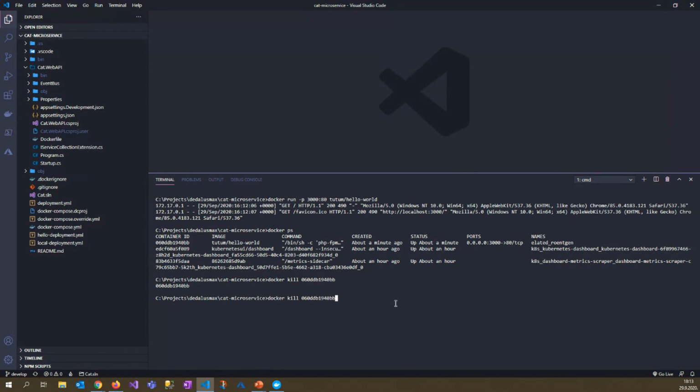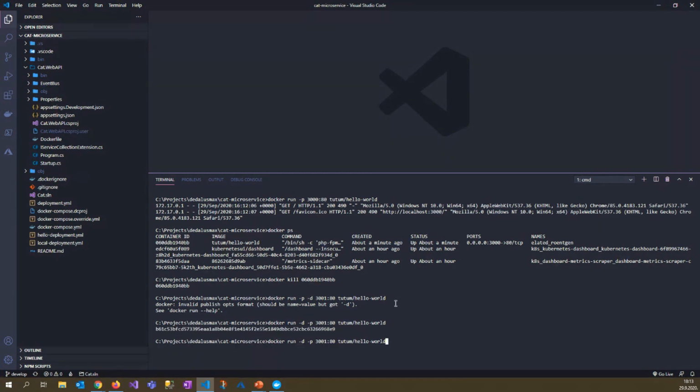Okay, let's try a little bit more. I could also run some other containers from the same image. I will provide another port and a command that is detached, so I don't get blocked there. Sorry about that, I missed the parameters.